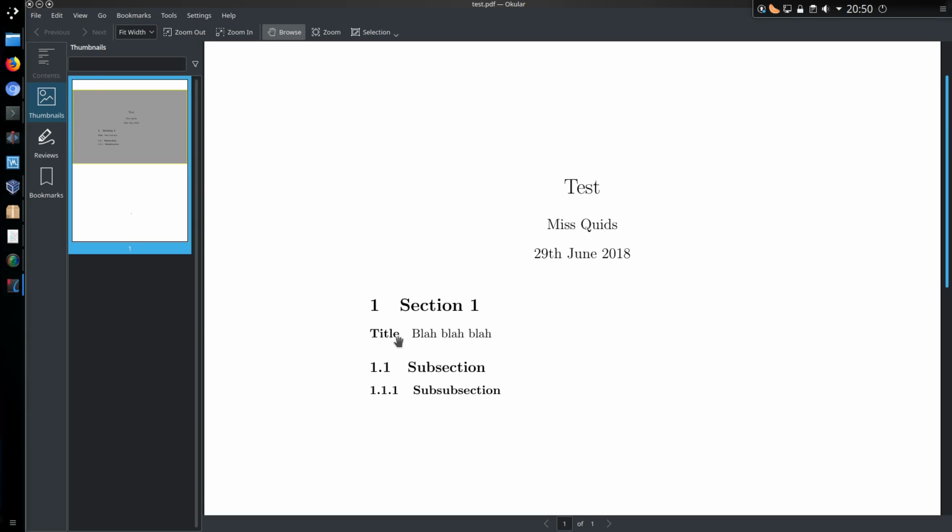Then we have section 1, that was the paragraph's title, and that was the text for the paragraph, a subsection and a sub-subsection, and that is how low you can go down on the hierarchy of documents. At least in KDE, PDF and DVI files share the same viewer, Okular. So this was a very basic introduction to LaTeX and to tex files and the history of LaTeX.